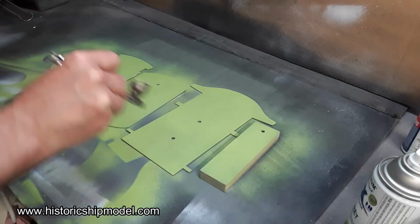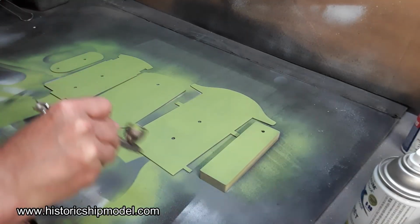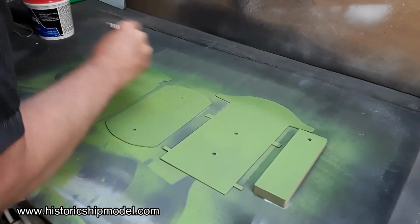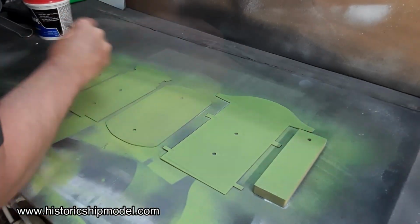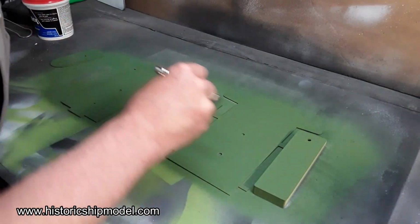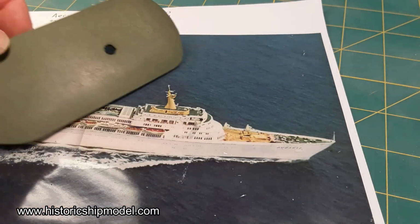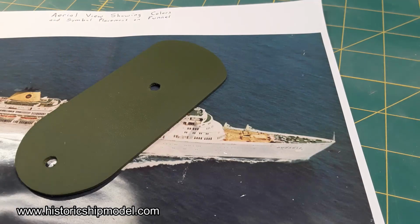Right about now as I'm painting, I'm starting to think that color doesn't look quite right. And I definitely like this new color much better than the first.